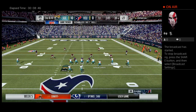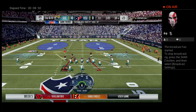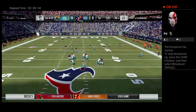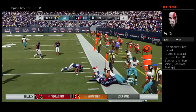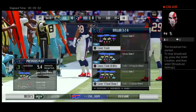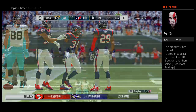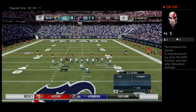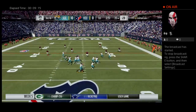After the incomplete pass, here now is second and 10. They'll look to throw here. Caught Safarian Jenkins, right side. Only 3 yards on the catch. It's third down. And, partner, I think that's a great example that not all tight ends are created equal because everything was right. Got the completion, but he's not one of the more dynamic guys in the league. So even though he caught it, couldn't turn it into much more.